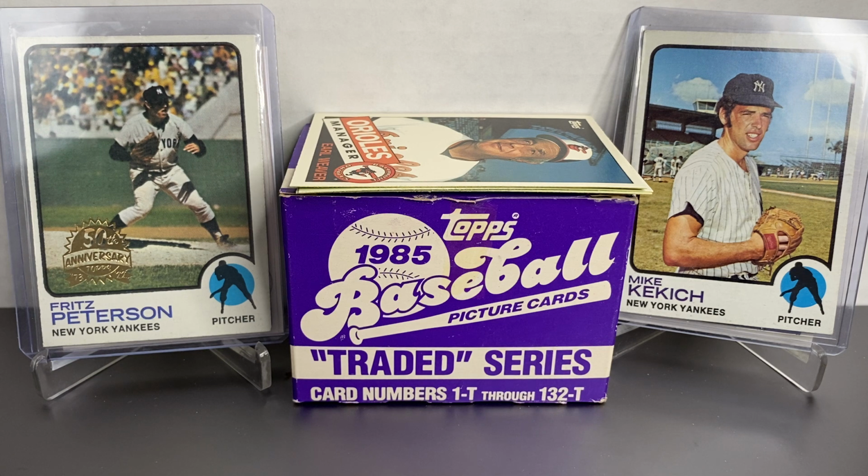He's with the former Mrs. Kekich. So they are still together. Now, the Yankees, when this broke news, weren't too keen about having this kind of publicity for the team. So Steinbrenner, like 2 years later, sent them both packing to the Cleveland Indians to get rid of them. So that is probably the biggest trade that ever happened, actually trading one's life for another. But you won't find it on any baseball card. So the best we can do is show you the 1973 Fritz Peterson and Mike Kekich card.